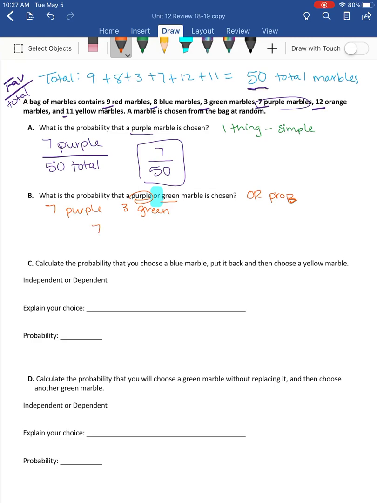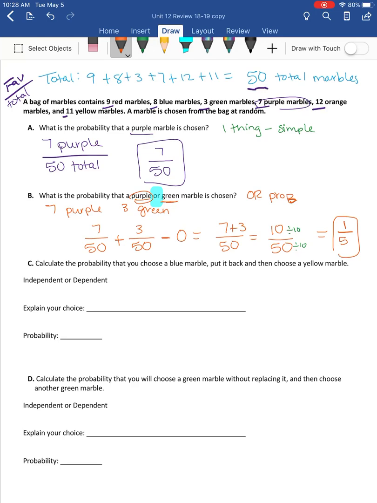So the probability of picking a purple marble is 7 out of 50, plus the probability of picking a green marble would be our 3 green marbles out of 50. Well, purple and green are 2 distinct colors, so they don't actually have any overlap, so we don't need to subtract anything. So for our final answer, all we have to do is take 7 plus 3. Well, 7 plus 3 is 10, so 10 out of 50 is our probability, but remember, we need to simplify if we can. We can divide 10 and 50 by 10. So our probability that we pick a purple or a green marble is 1/5.